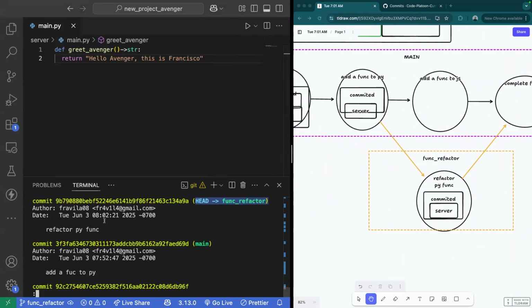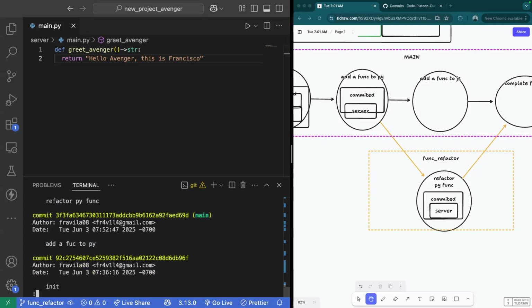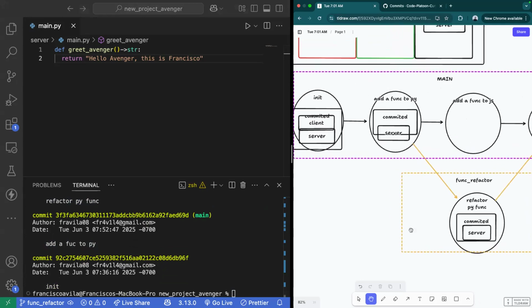Only inside of func refactor is there a message refactor py-func. The previous state in memory comes from the branch main, and that's my add a function. And if I continue moving down, the one before that was my init commit. Right? Pretty much what I expected to see there. If I follow this daisy chain going backwards, all right, my refactor py-func goes there. Okay, everything adds up.